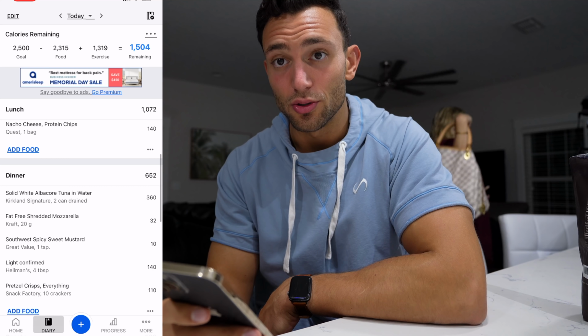Absolutely insane one. The tomato and basil rice cakes, so delicious. These are 50 calories a piece, but still not bad at all. What started it all, the pretzel crisps, 110 calories for 11 pretzel crisps, so 10 calories a pretzel, and that is an insane combo as well.